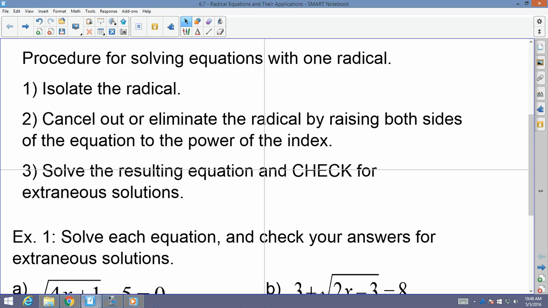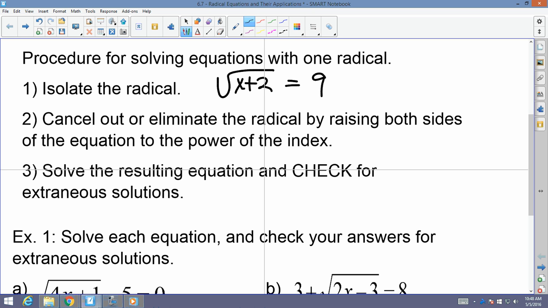A lot of times you will see square root of x plus 2, let's say, equals 9, and people will subtract 2 from both sides. That is wrong because the 2 is inside of the radical. The 2 is part of the radicand. What you need to do is, if I'm adding, let's say, a 4 here, now you can subtract 4 from both sides. Now you've got the radical by itself. Now you can start rocking and rolling from there. But you've got to isolate the radical. What's inside of the radicand, you cannot get rid of that until you get rid of the radical sign.